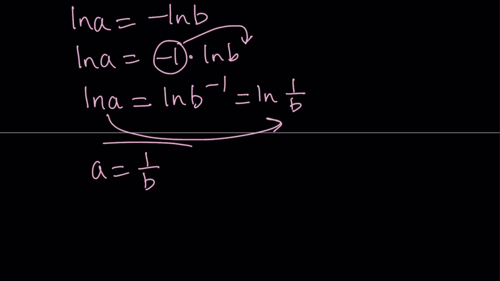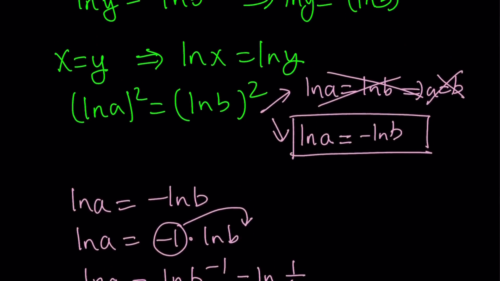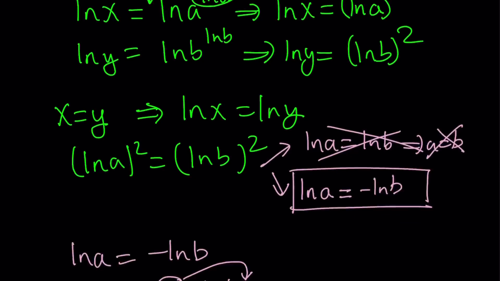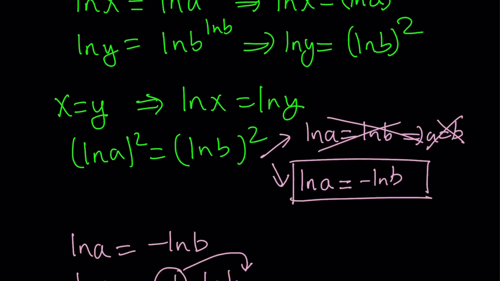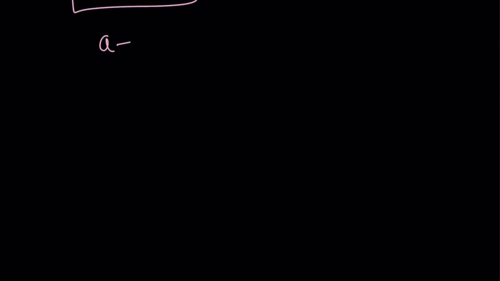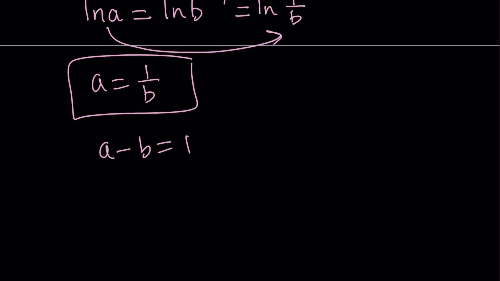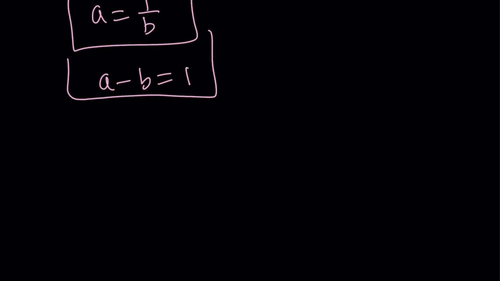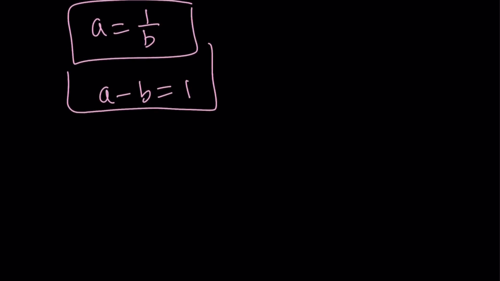Okay. So we got this result. But what is that supposed to mean? It means that we got an equation for a and b, and we also have another equation we can use, which is a minus b is equal to 1. We haven't used that yet. So let's go ahead and use it. So we also know that a minus b is equal to 1, along with a equals 1 over b. Now we can solve this as a system. Let's go ahead and solve it. And this solution, actually, is going to have an interesting flavor. Okay. Let's see what happens. You probably already guessed.